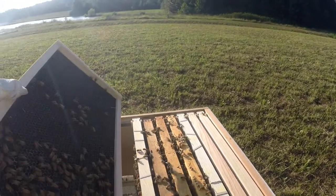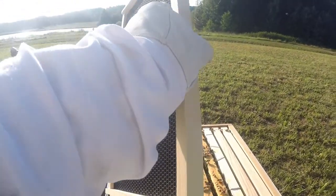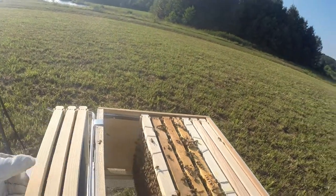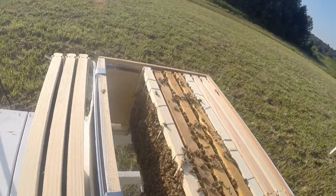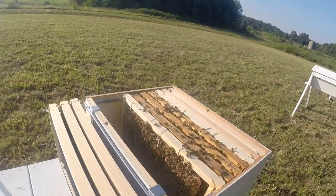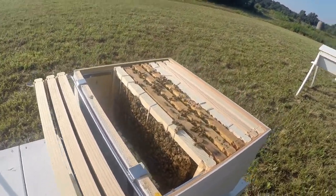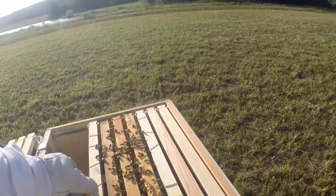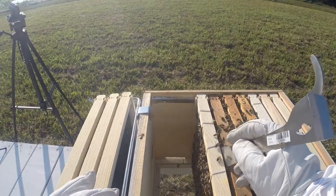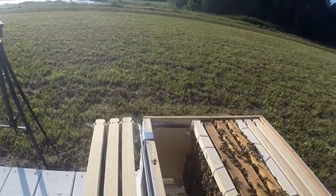Whew. Looks like they've started drawing comb on that. Just barely. Well, maybe that means they've... Whew. Well, how much repairing they have done on the cutout, but there are bees just covering the old... Uh-oh. Oh, and I left my knife at home too. Okay, there's a bit of... I guess I ought to smoke them a little bit.